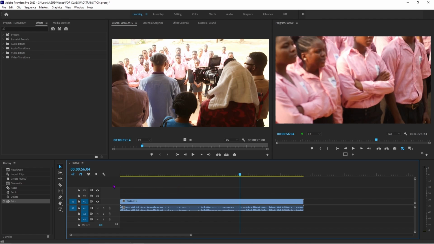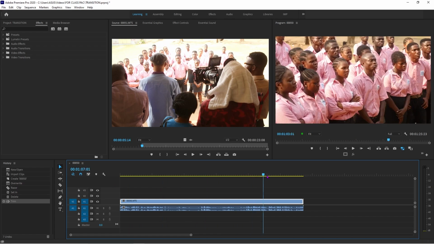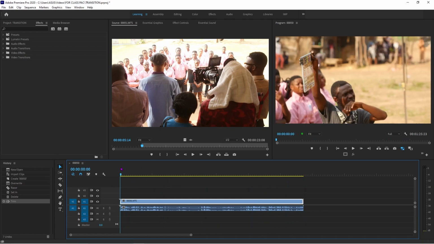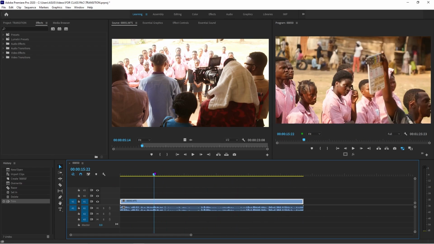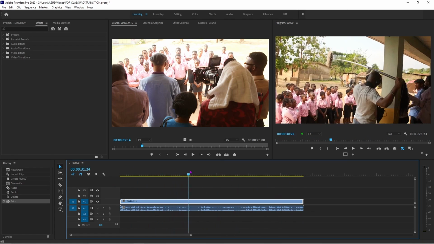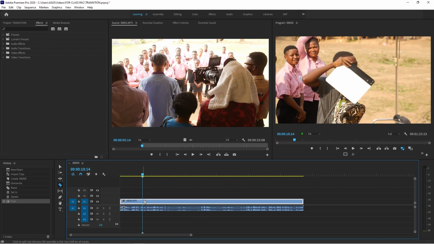Transition cannot take effect on this straight video as it is now, but in a situation where you need to use transition, you will have to cut it, using your cutting tool.